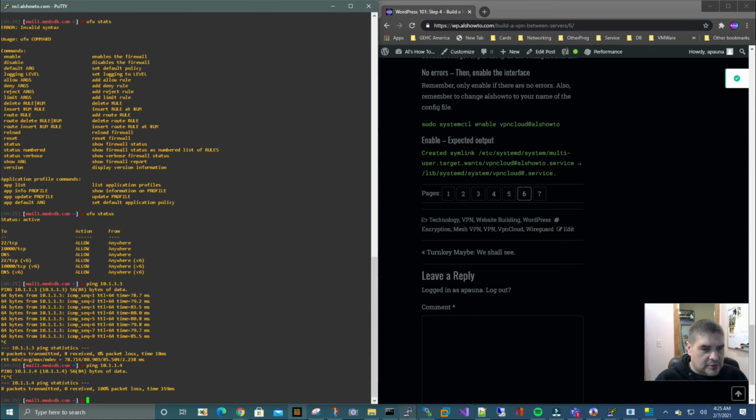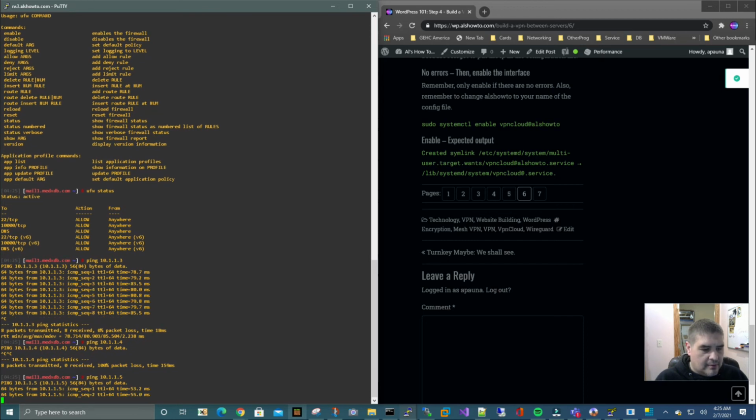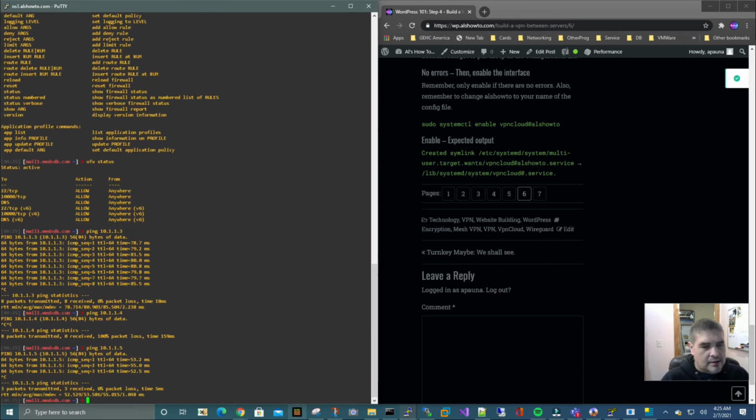See, now that one's still not pinging. Let's see, I got 5, I think. Yep. And then another thing you can do is SSH into these things. I can't remember what 5 is, so the easiest way to find out is just to SSH into it. I'll just use my root, and then I'm just going to go 10.1.1.5. I'm just going to SSH right into the thing.